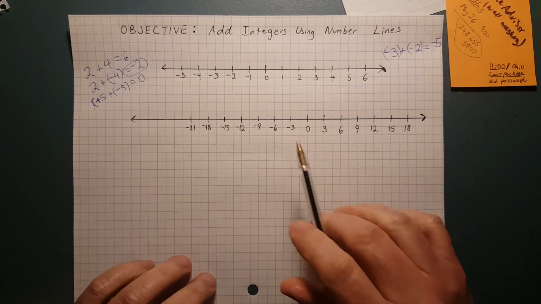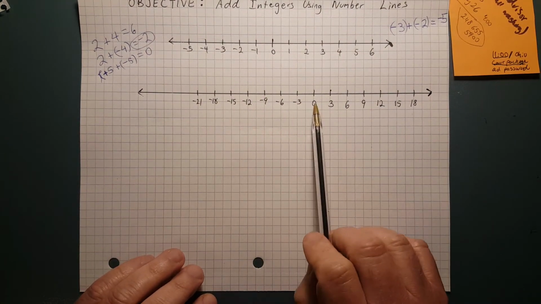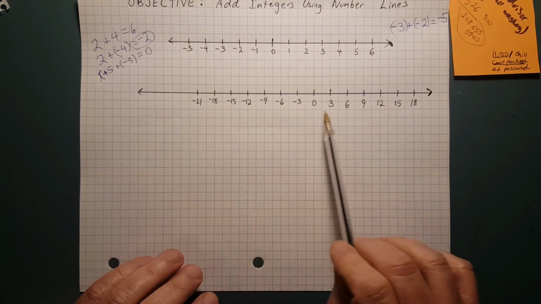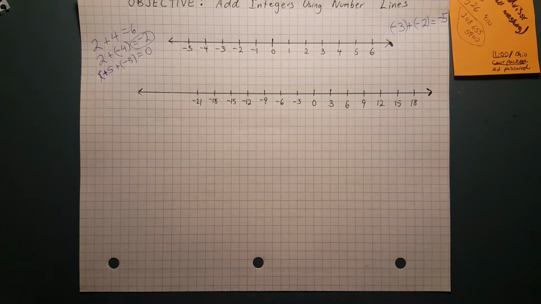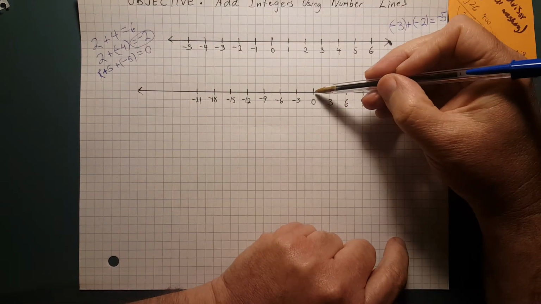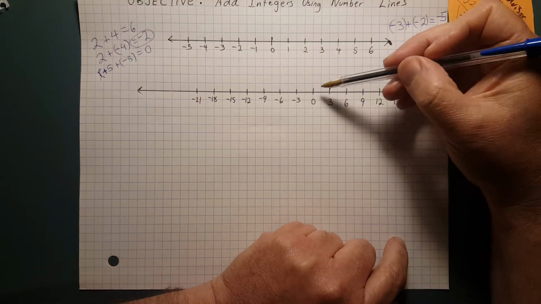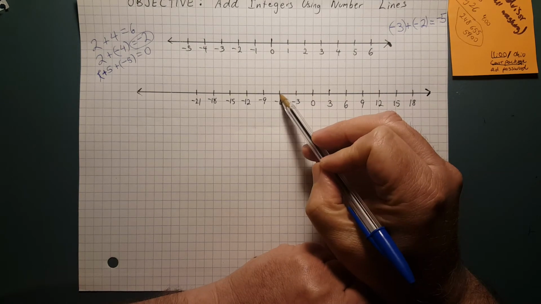Let's move on to some trickier ones they might give you. Okay. Notice on this one, now the 0 isn't in the middle. It doesn't have to be in the middle. It usually is, but you don't have to put the 0 in the middle. You notice on this number line, instead of going by 1s, it's going by 3s. So it's going 3, 6, 9, and again, negative 3, negative 6.